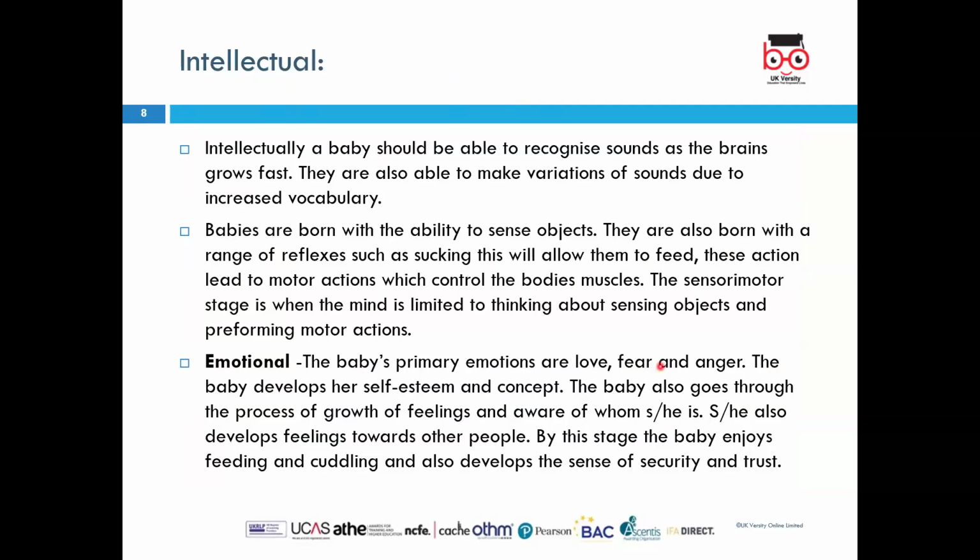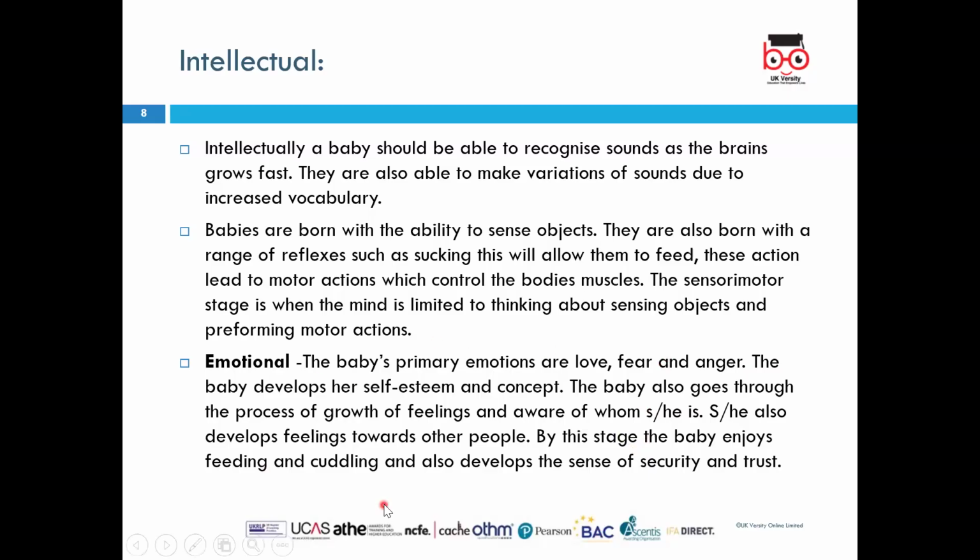Intellectually, the child learns sounds, and their brain starts growing faster. They're born with the ability to sense different objects. They're also born with a range of reflexes, and this is how they develop them. For example, sucking shows the parent that they want to be fed. And all these movements are coordinated through the body and the mind.